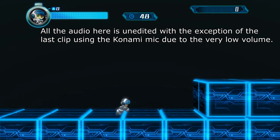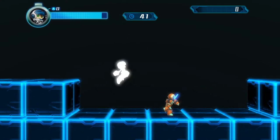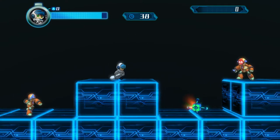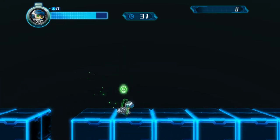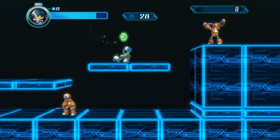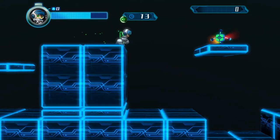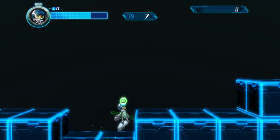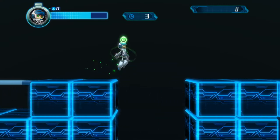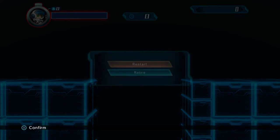I'm currently playing Mighty No. 9 using the Yeti microphone set to a pretty high gain right now. You might hear a little bit of background noise and things like that, but this is the audio experience you can expect using the Yeti at high gain. Now we're going to do a low gain Yeti so you'll be able to hear the difference. If you get really close to the microphone, just a couple of inches or less away, this is the kind of audio experience you can expect while doing the stream.